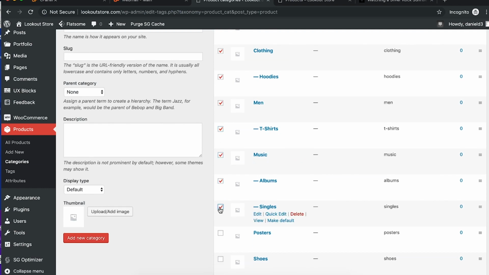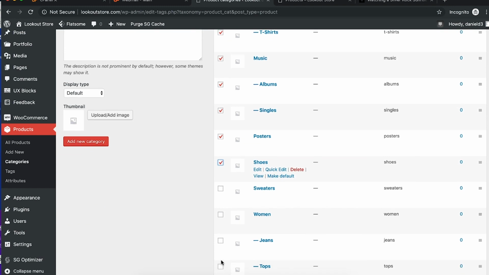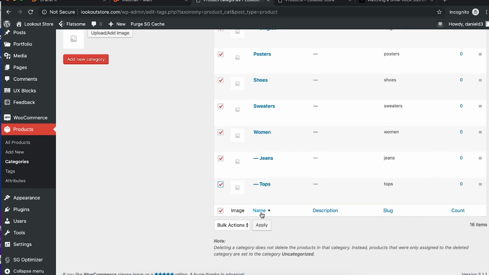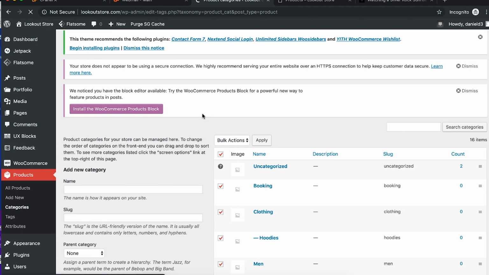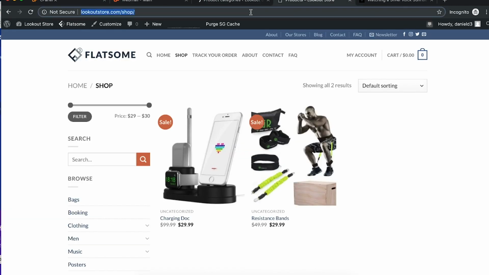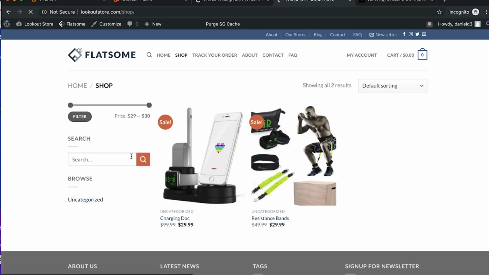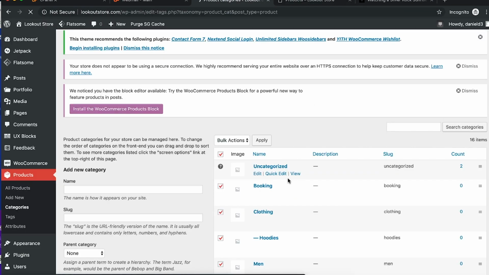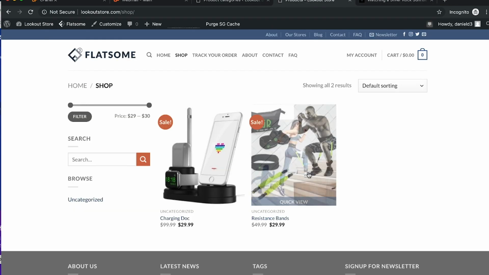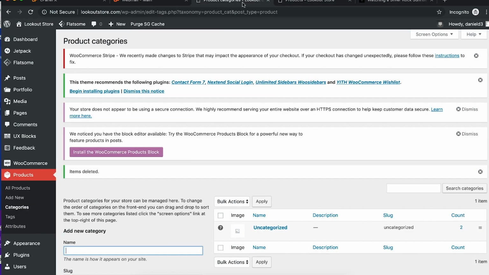I'm going to check these all off because, again, we have categories on the left-hand side, and it wouldn't make too much sense right now if we just had all of the categories on the side. So like I said, I'm deleting all these categories. We have uncategorized. So it deleted all the categories. I'm going to put these two. I'm going to do weight training and electronics.